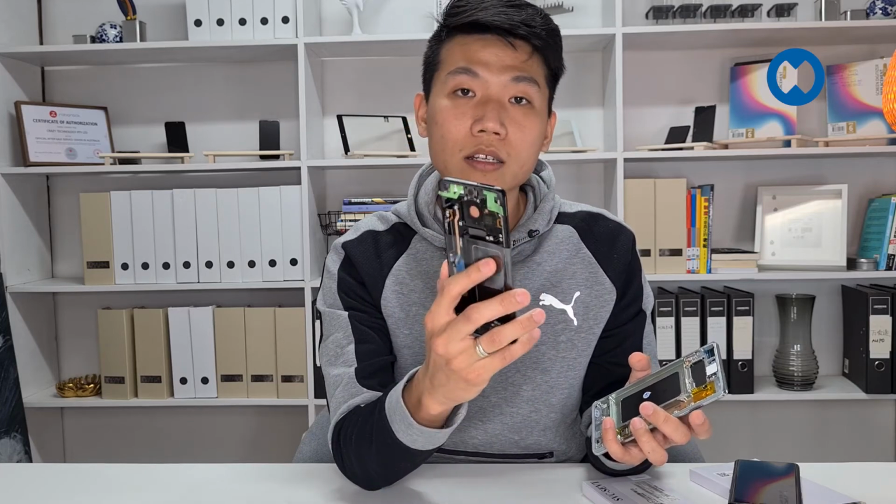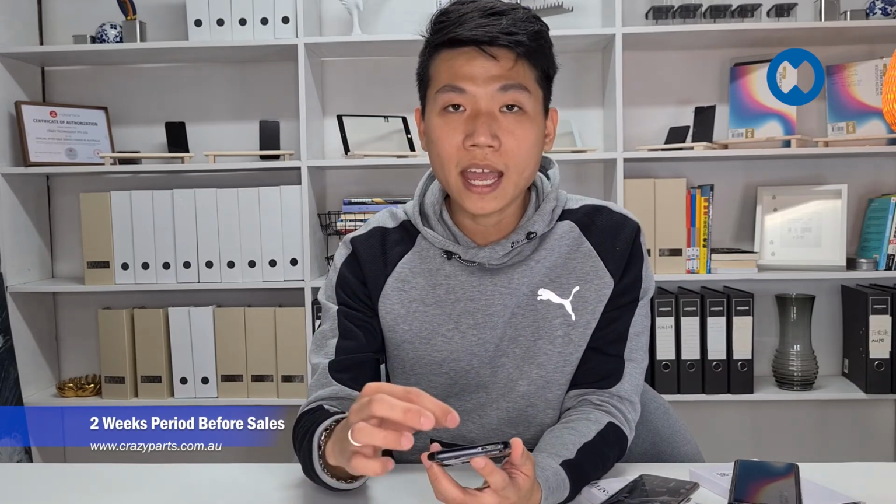If everything passes, we will put them into a 2-week waiting period. This period is very important. Anything can happen in these 2 weeks. The glue can come up, the display may show some white dots, or maybe the gap appears now. So during these 2 weeks, we won't send the product anywhere. We leave it in our factory, and after 2 weeks we take it out. We review one more time. If it passes the quality check, then we start sending it to our Sydney warehouse here and selling.